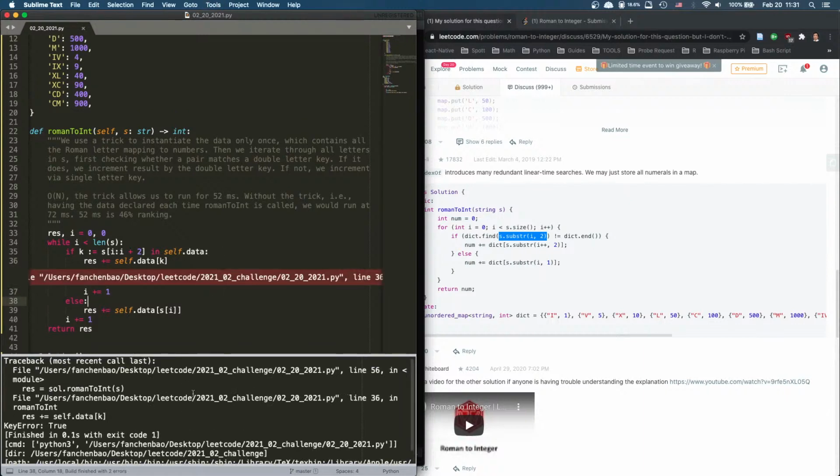It's not working. Is the walrus not working, or key error true? What? K is true? K is not true. It should be. Wait, what? Hold on.